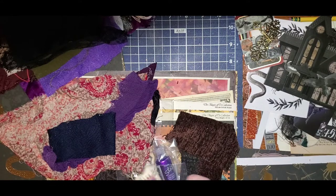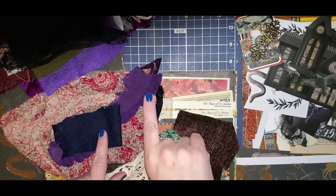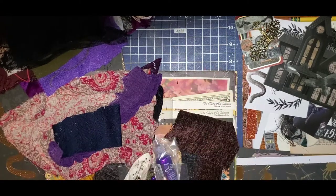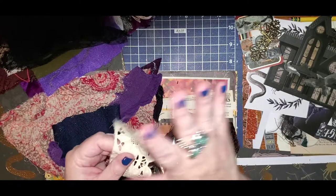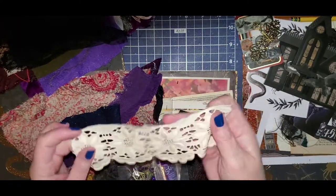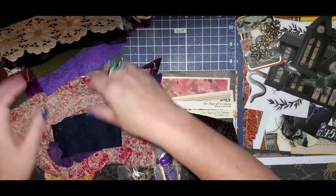So not only is this going to be used in 5-Minute Fridays, but we're going to have a separate playlist of creating our Melody Made Halloween Junk Journal. I hope everybody enjoys it. Here's more of that really nice tatted lace.